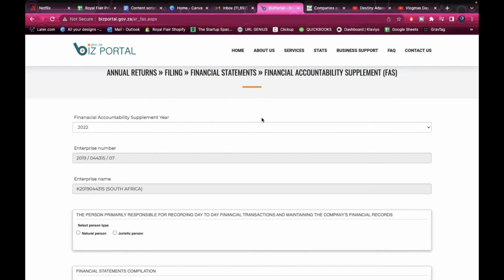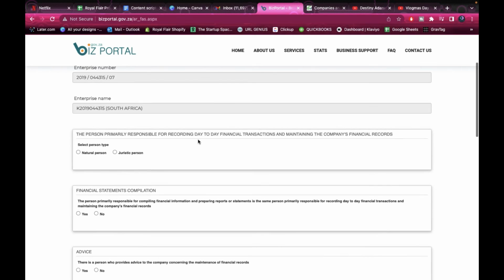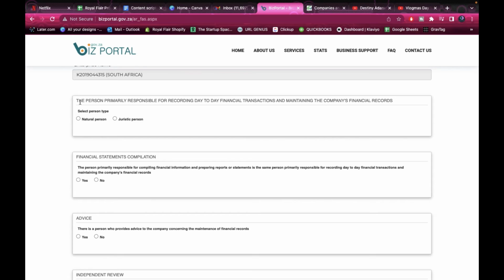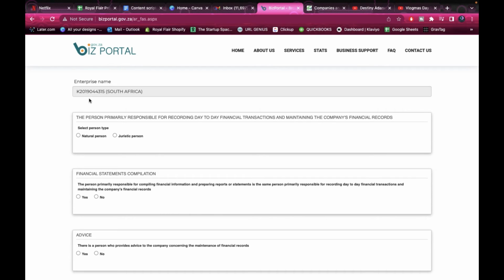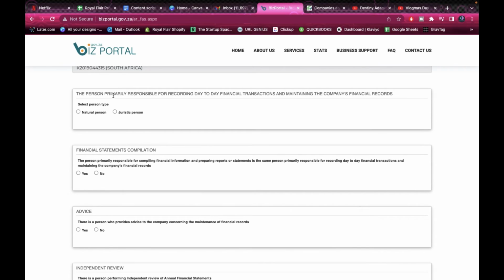Financial accountability supplement year, so it's 2022. My enterprise number, enterprise name, is blank because I didn't register a name. If I had registered a name for this company, then the name would appear here. The person primarily responsible for recording the day-to-day financial transactions and maintaining the company's financial records is a natural person.